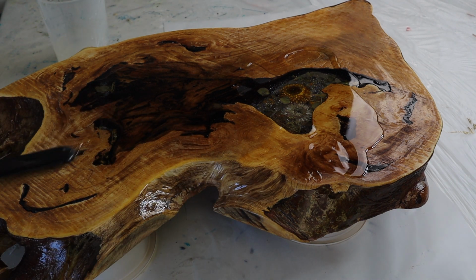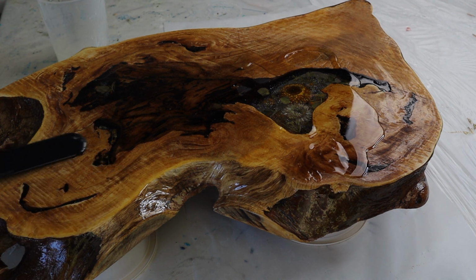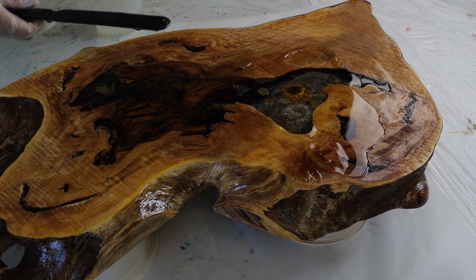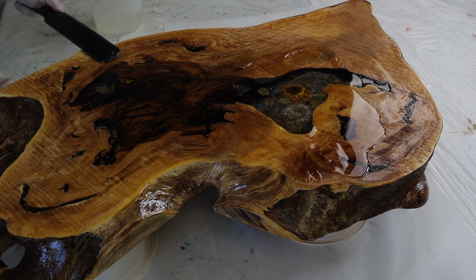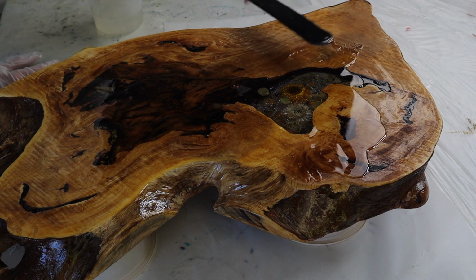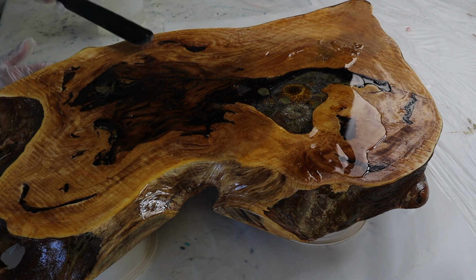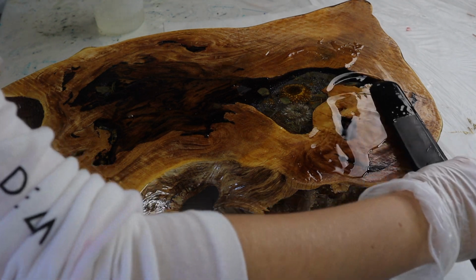I do say, after doing this project, I definitely am going to invest in buying a wood planer, just because that would have made my life so much easier for this. And also getting someone to cut the wood properly. This just came off a farm when they were cutting down their trees. So definitely getting wood that's already been cut down evenly would help a lot too. But I got this for free, so I can't complain about getting a really nice piece of wood like this for free.